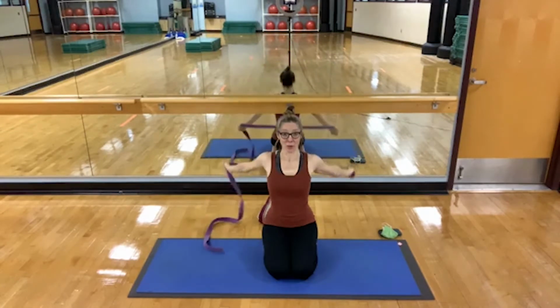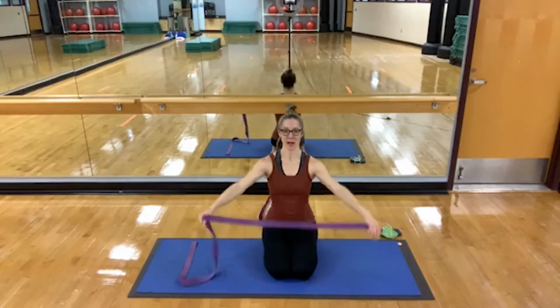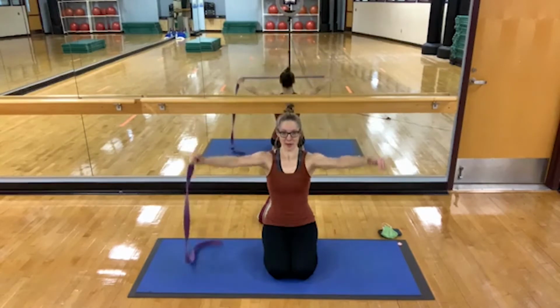If you have to separate your hands a little wider apart, that's fine. Go ahead and do it. Not a big deal. 2 more. Let your breath help guide you. Inhale. And last one. Lift up. Use your exhale on the hard parts. Inhale up. Exhale. Bring it all the way down.